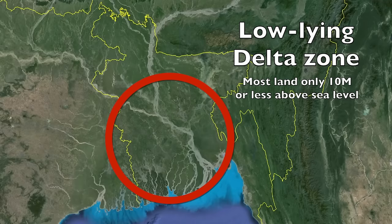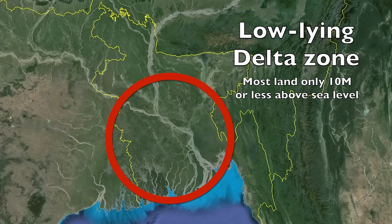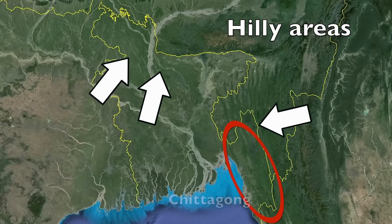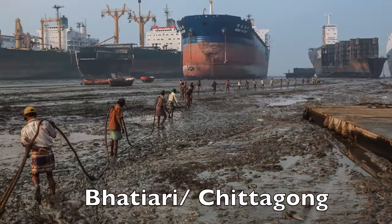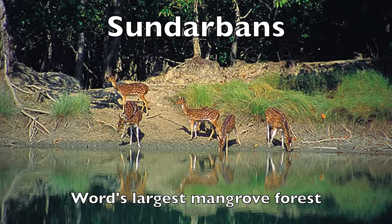Bangladesh is generally split up into two different regions: the low-lying flat delta, where most of the land is only at 10 meters or less above sea level, and the small hilly plains mostly in the north, northeast, and southeast by Chittagong. Speaking of Chittagong, Bangladesh has the world's longest uninterrupted beach, Cox's Bazaar, which goes on for 75-ish miles. However, Bengalis would prefer if you didn't check out the north part by Bhaktiari, because it's a huge ship graveyard where companies dispose of old ships and the people of the region break apart and salvage the pieces for profit. Bangladesh is blessed with fertility — villages are often buried underneath mango, coconut, and jackfruit trees, and beautiful forests with an abundance of flora and fauna, such as the Sundarbans, the world's largest mangrove forest, which is the last place where you can find the Bengali tiger.